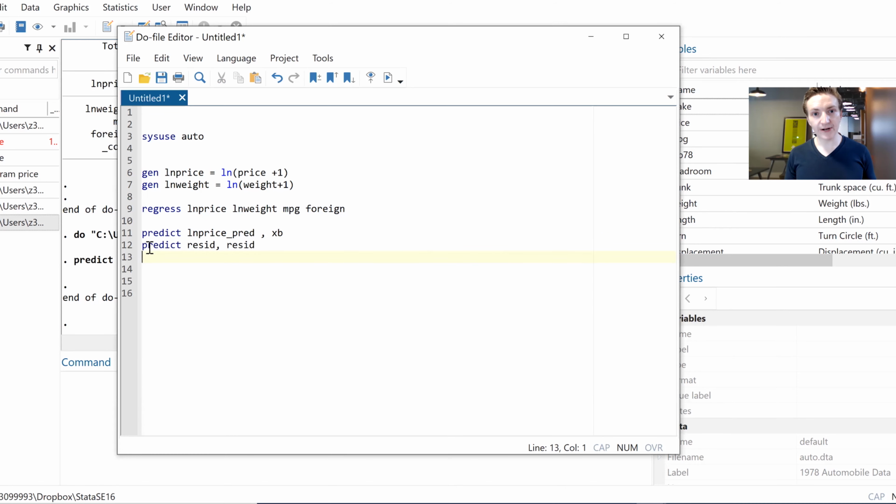And then the final thing that I want to do for predicted values here is I want to create what's called the Cook's D. Cook's D is basically a measure of how much influence those points have over the regression output. It creates a variable, and that gives you a value for each of the individual observations. It's basically telling me which of my observation points exert a lot of influence over the regression output. It's a way of detecting outliers. And a particularly high Cook's D might tell you that maybe there's an outlying point. So what I'll do here is I'll go predict cooksd, and then I'll also call that cooksd.